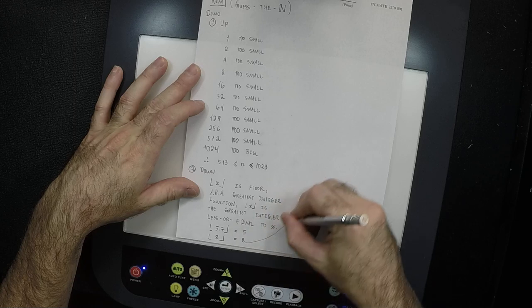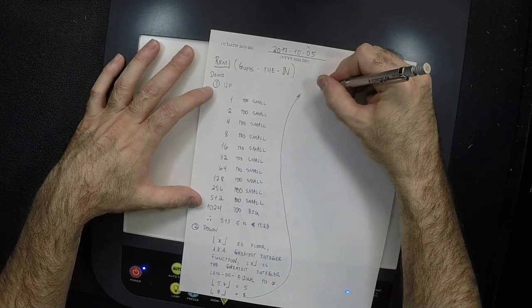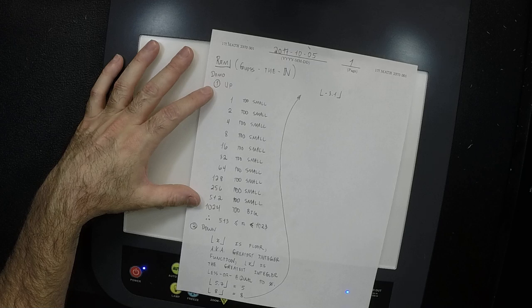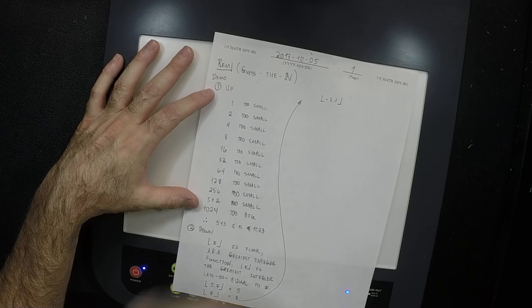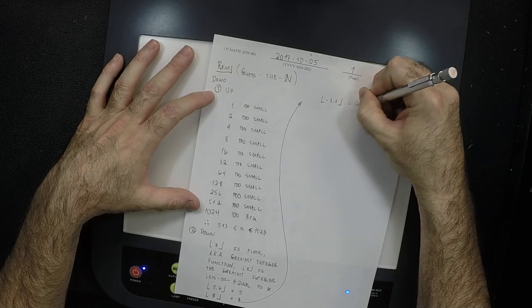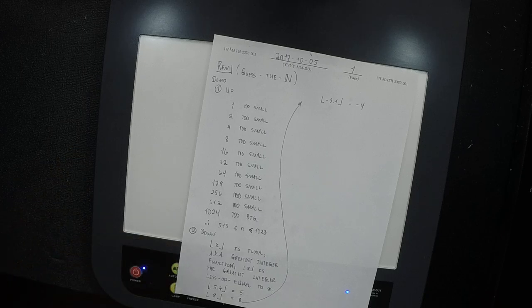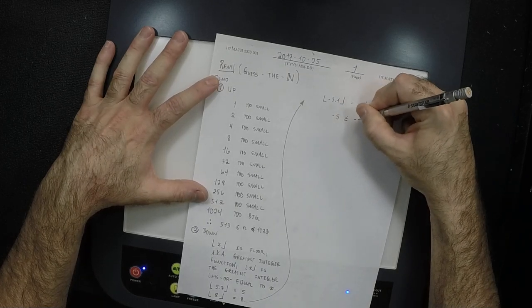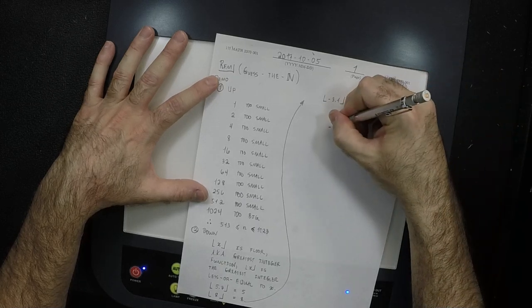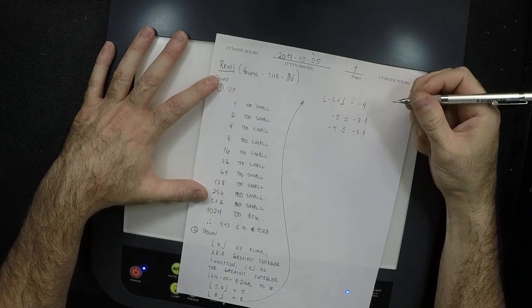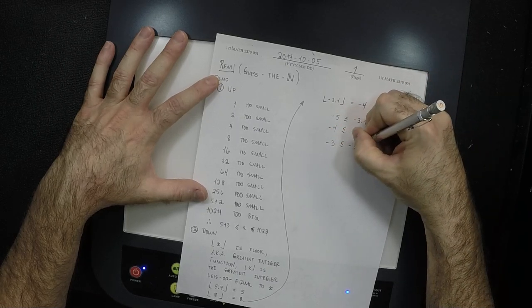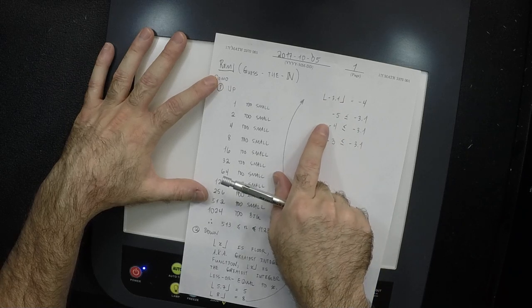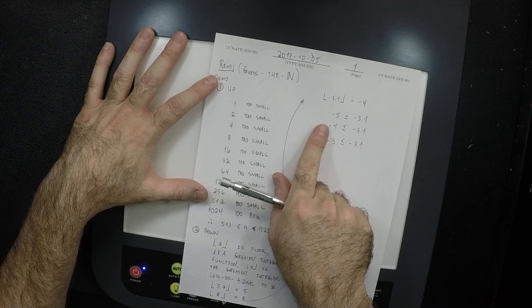And then, somewhat disturbingly, sometimes, what is the floor of negative 3.1? Negative 4. It's negative 4 because, let's consider, what integers are less or equal to negative 3.1? So is negative 5 less or equal to negative 3.1? That's true. Is negative 4 less or equal to negative 3.1? Yes. Is negative 3 less or equal to negative 3.1? No, right? This one's bigger. So among these possibilities, negative 4 is the greatest integer that is less or equal to negative 3.1.